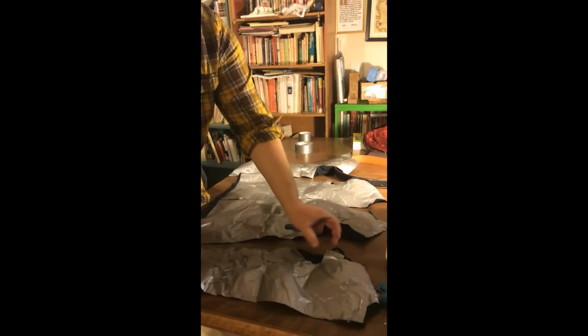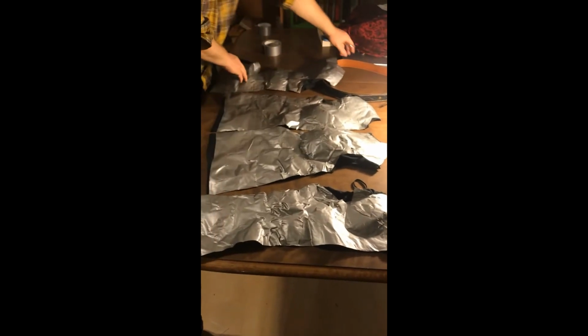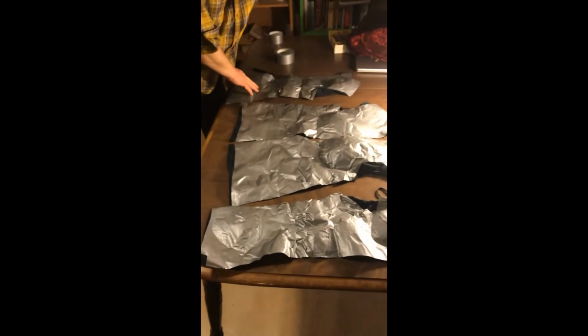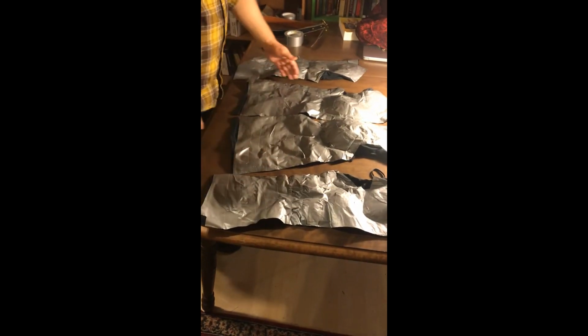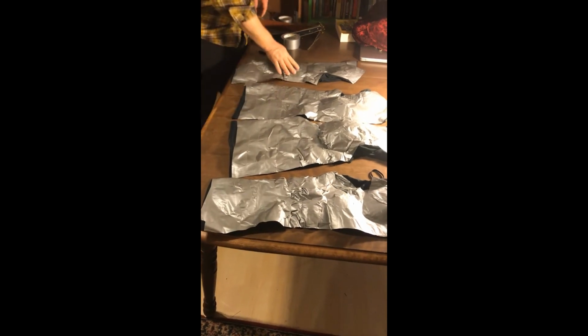So that is all four laid out. And then my main concern is going to be the side seams here and here. Those are the shapes I'm looking for.